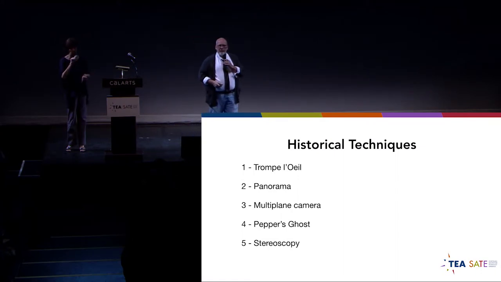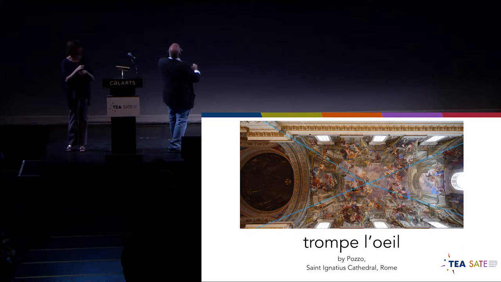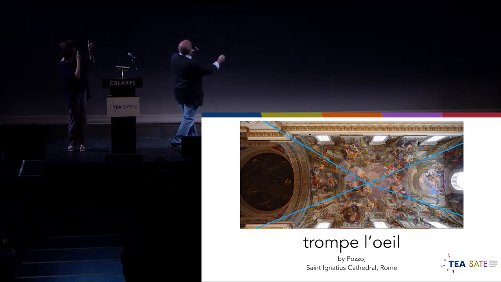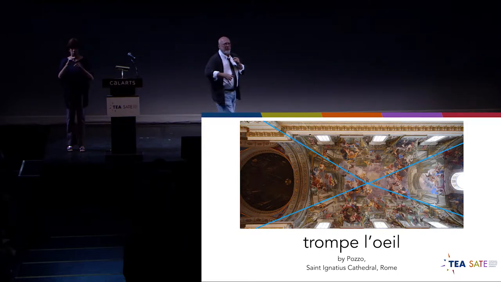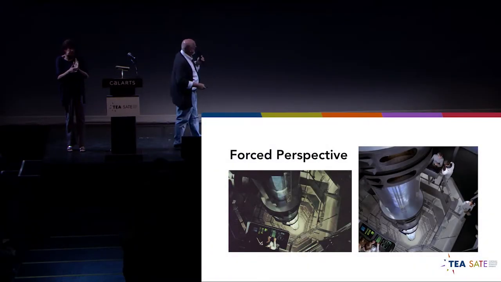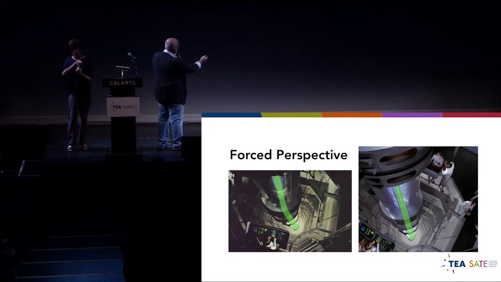This trompe l'oeil, which is in Rome, was painted around 1680. It takes the architectural features and recreates them in two dimensions in the fresco on the ceiling, extends them, and it's a one-point perspective that adds a fictional element. If you want to bring fictional or narrative elements into the world with physical elements, trompe l'oeil is one of the first techniques we used. Force perspective is still being used in film, television, and theme parks today. The problem is all forced perspective depends upon a single point of view — as soon as you change your point of view, you lose the illusion.